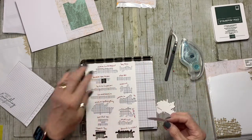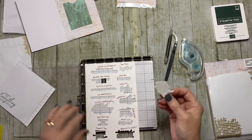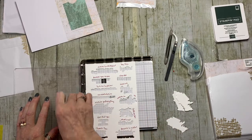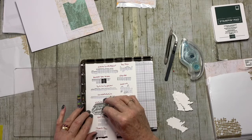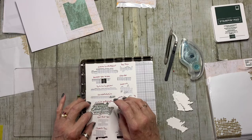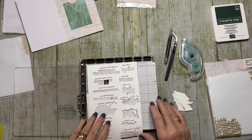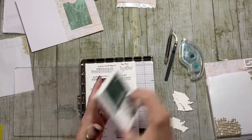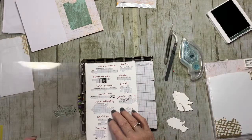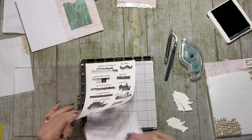I'm going to be doing this particular one multiple times, so I went ahead and die cut quite a few of these. And then you want to just get your die in the right spot. I'll take it off so you can believe me that I really did this. I just wiggle it so it fits in there. And then you do want to check it so that it's not off-centered a little bit. So I stuck just a piece of paper in there, and we'll use Evening Evergreen. This is just my checking one. And of course it's perfect. So now it doesn't matter about this.